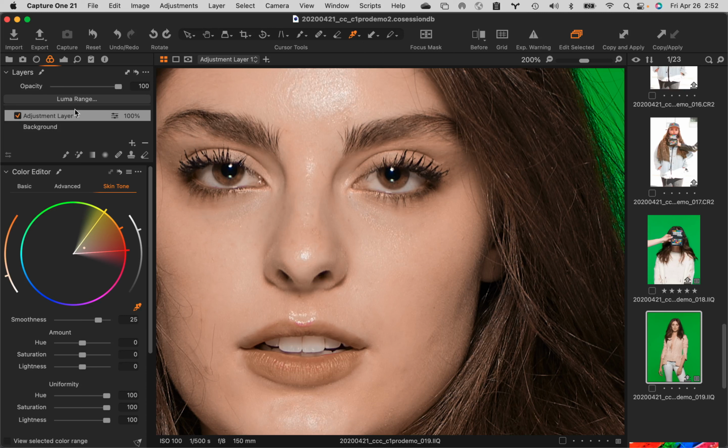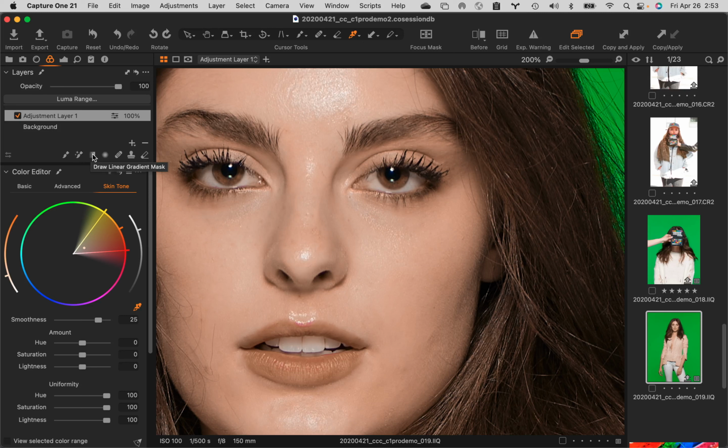So if you come up to your adjustment layer, we're on this adjustment layer right here, you can see there are icons that sit down here at the very bottom. These icons allow you to control the mask. The first one right here is actually how you paint a mask on. This next tool over, they call it the magic brush. What this will do is actually look for edges. We'll explore these two in just a little bit.